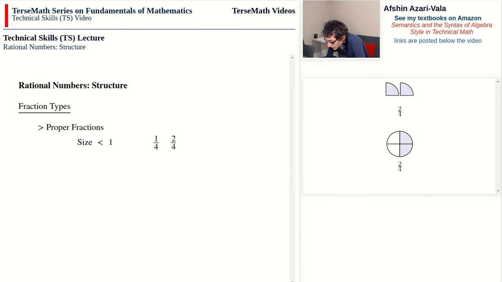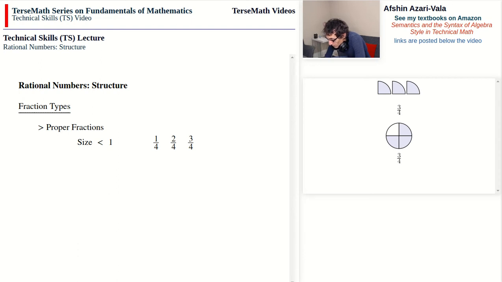As a third example, we have 3/4, which is this amount, 3 pieces. Each one is 1/4. We can arrange them in pie form and end up with this kind of a diagram as 3/4. And again, the totality that we come to in the end is less than 1. These are what we call proper fractions.